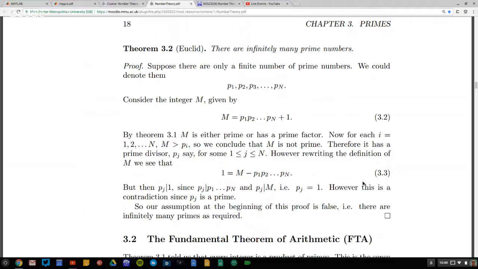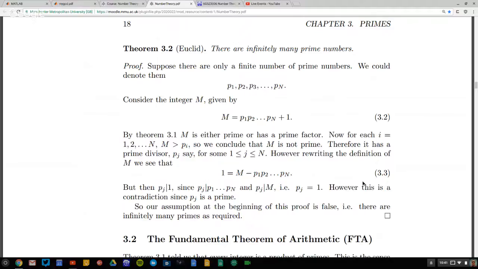So if there is a finite number, you can label them all, and there's a first one and a last one, and you can write them all down in a list. So we assume that this is the finite list of primes. And then we think about this number capital M, which is gotten by simply multiplying them all together. I'm not writing out a comma-separated list now, but writing out a product of all these numbers and adding 1 to it. That's this number, capital M.